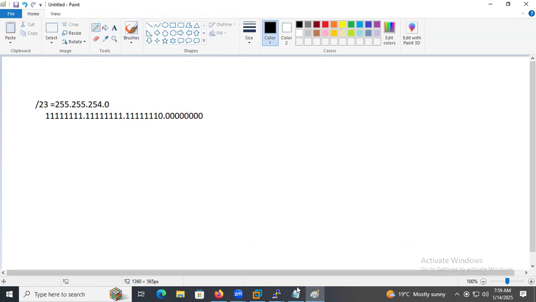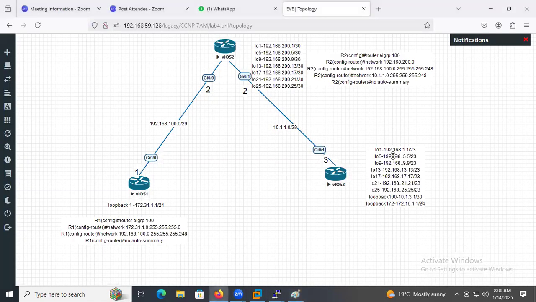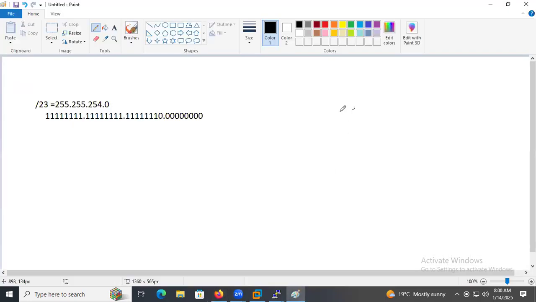So we want to advertise how many? 7. In the topology, it says we have 7. So we say 2 power 3 is greater than or equal to the requirement of 7 networks. 2 power 0 is 1, 2 power 1 is 2, 2 power 2 is 4, and 2 power 3 is 8.